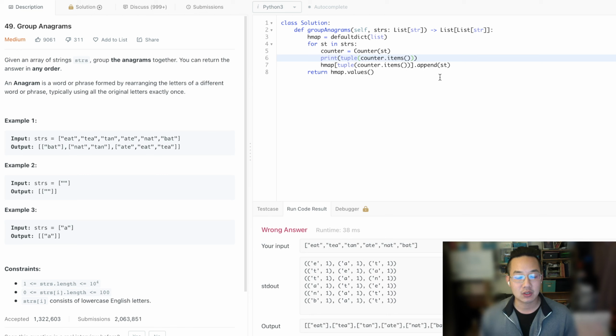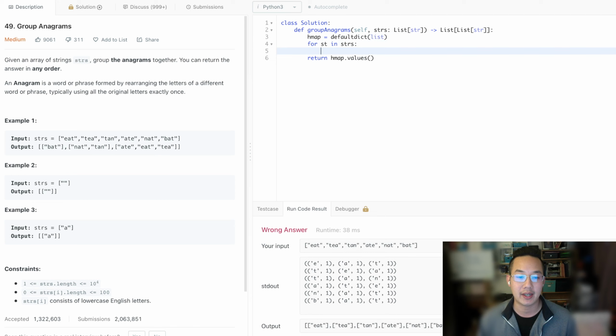But we're going to go back to the original method of using an array of 26 characters and filling it with the ASCII character and increasing it by that unit, and then putting it into a tuple and putting it into a hmap and mapping the string to that particular key. Let me show you what I mean.